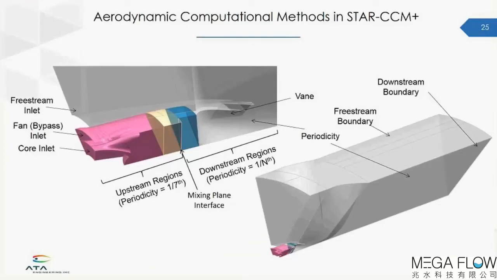On the CFD side in STAR CCM Plus, we generated the CFD volumes in NX, and then we brought them into STAR CCM, and we took advantage of some of the turbomachinery analysis paradigms, such as mixing planes. These were especially useful because the engine had a lobed mixer, which had a different periodicity than our swirl vanes. But by doing this and solving the simulation in a wedge, we were able to use the volume more efficiently in terms of mesh resolution, and we were able to get more accurate results.